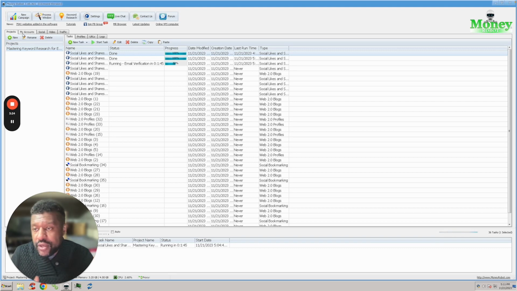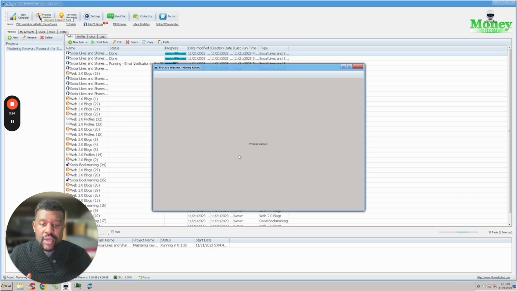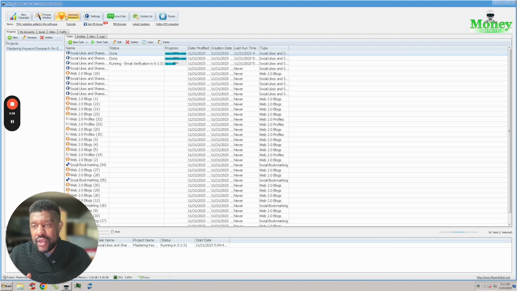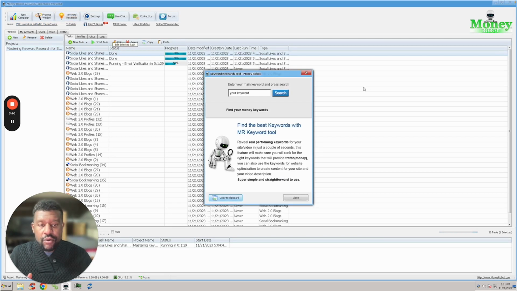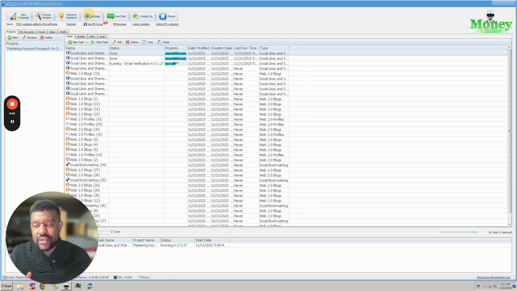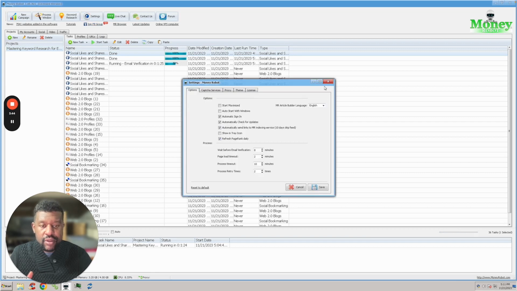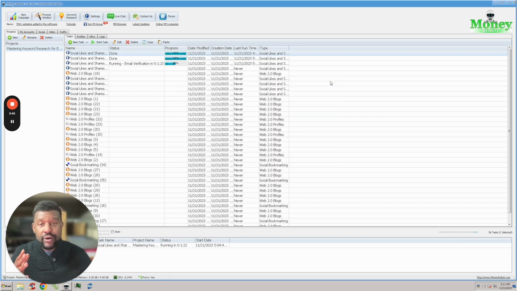So all you need to know for this tool is a few things, okay? You just need to know basically the campaign tab right here, the process window, which shows you the processes. Right now it's not going to show me any process because this is a fresh new campaign. Your research window, and then of course your settings. I'm not actually going to go into the settings right now in this video just because of time constraint. But basically, this is how a campaign looks.